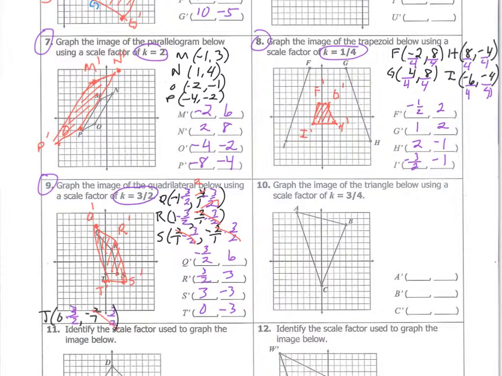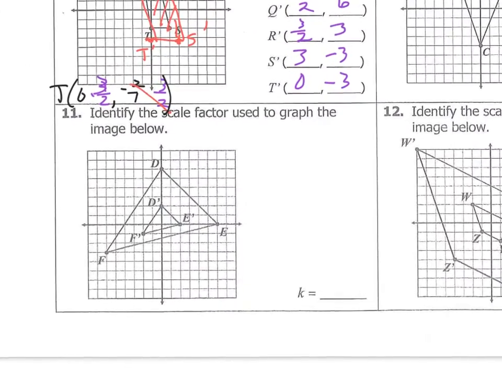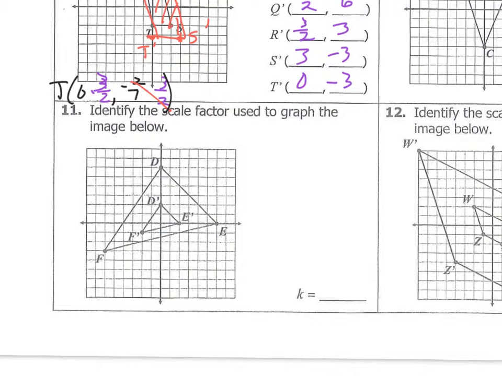All right, so as you look at, I'm going to make number 11 a little bigger. Can you see that better? See that okay? So as you look at number 11, these directions say identify the scale factor used to graph the image. Which is the pre-image? Is it the smaller one or is it the larger one? So it's the larger one. So we went from something big to something small. So what do we have? An enlargement or reduction? So we have a reduction. So if we have a reduction, what kind of scale factor do we expect to have?